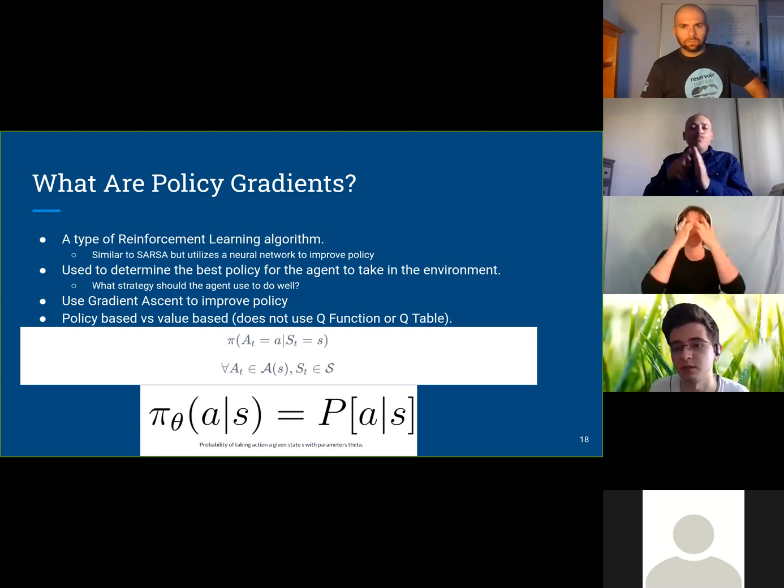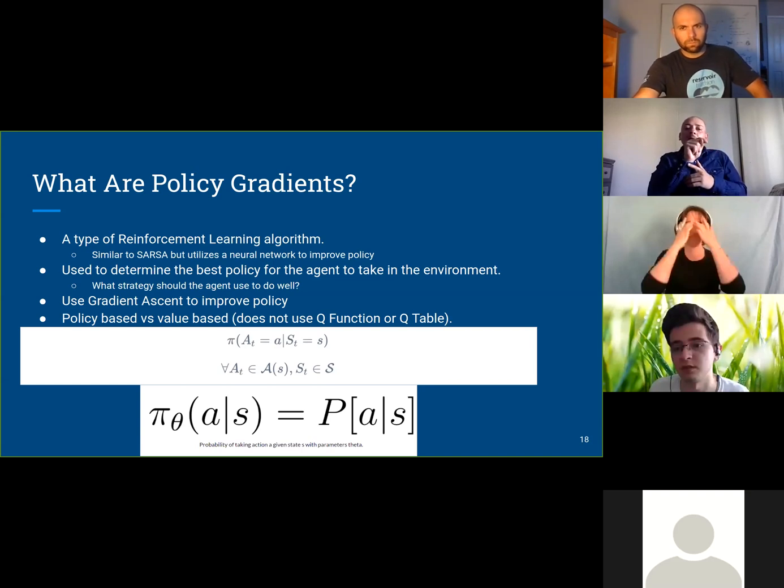SARSA is what's called an on-policy algorithm, which means it refers to its policy to pick its action. The same thing goes with policy gradients, hence it's in the name. It tries to use the neural network to improve its policy, as opposed to using the Q function and Q table to influence that. And to improve its policy, it uses gradient ascent.